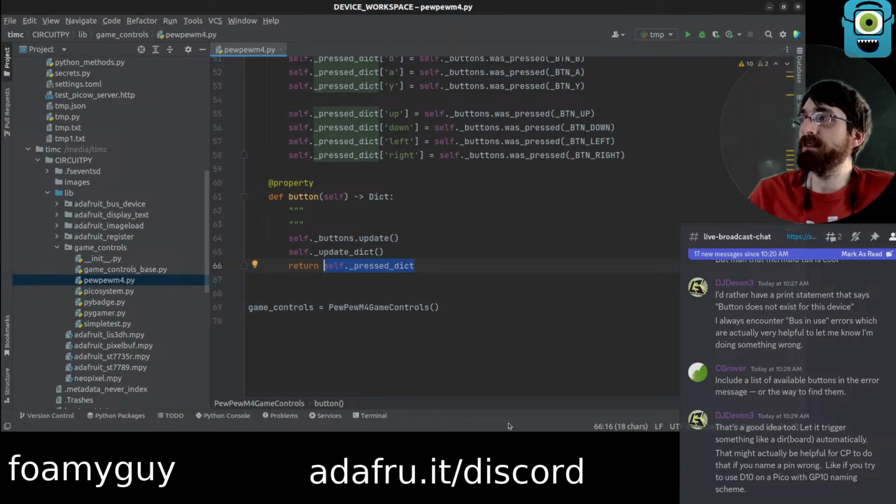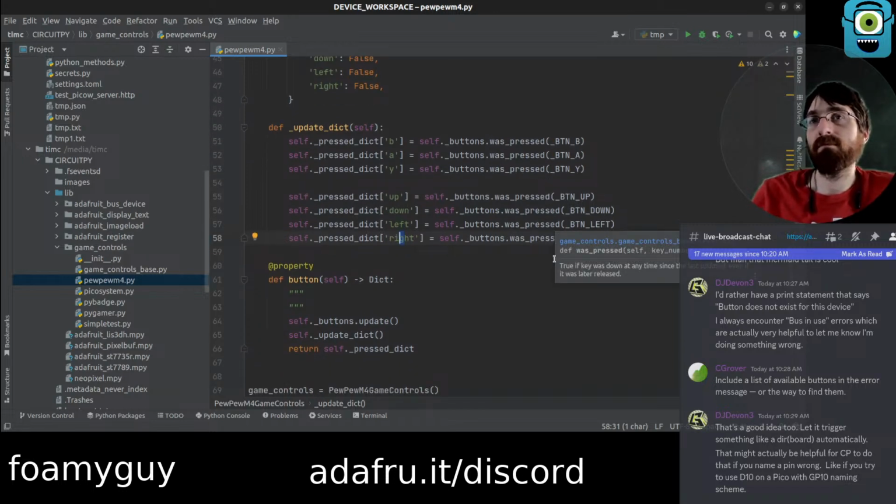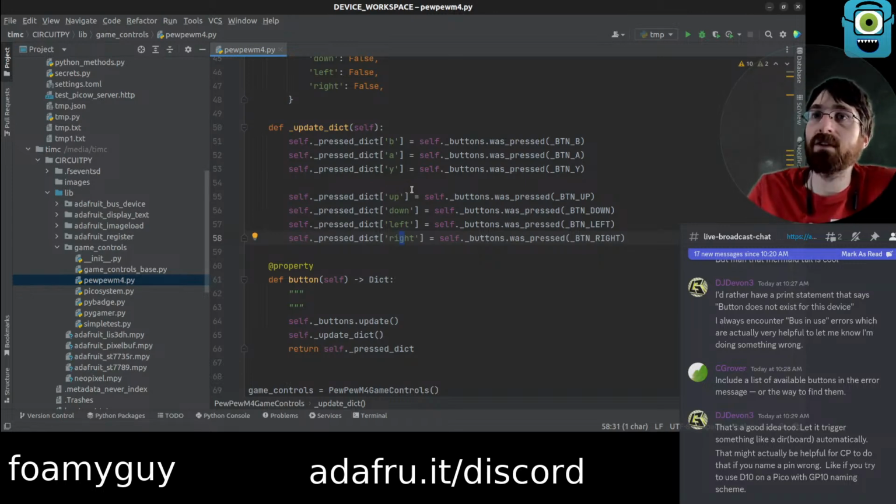I like subclassing dictionary. Let it trigger something like dir board. No, I don't think I would like to do dir board. I think I want to print out only the known labels of these, just because I don't want to overwhelm them with too much stuff. There won't be very many relevant buttons. There will be a few relevant pins that get printed out, but mostly it's just like trying to say, hey, this device, no matter what the pins are, doesn't have a start button or a select button, regardless of anything to do with the pins.